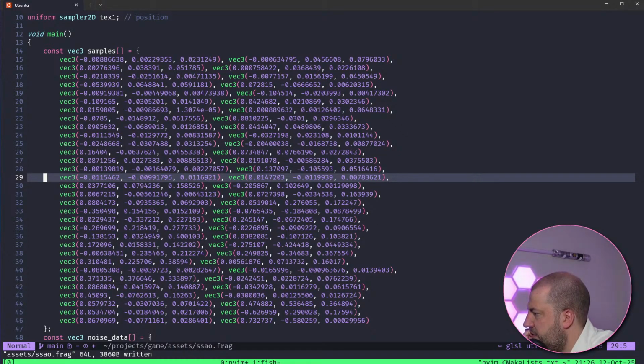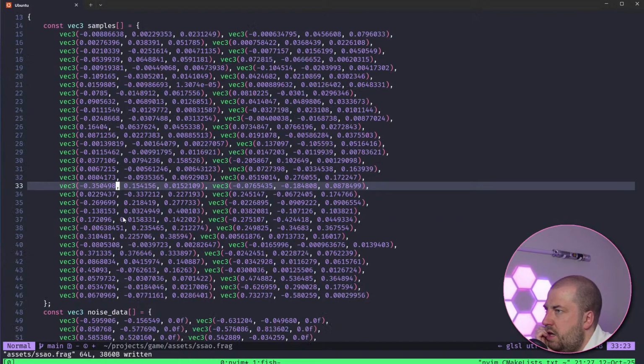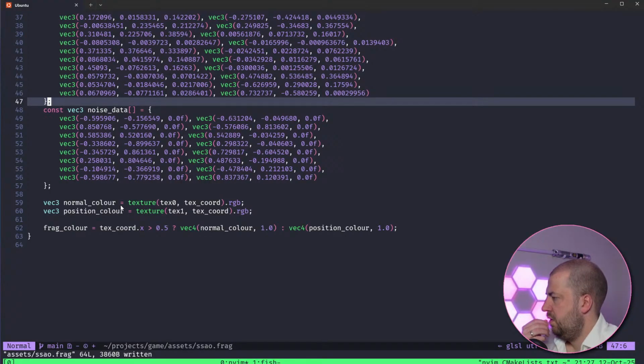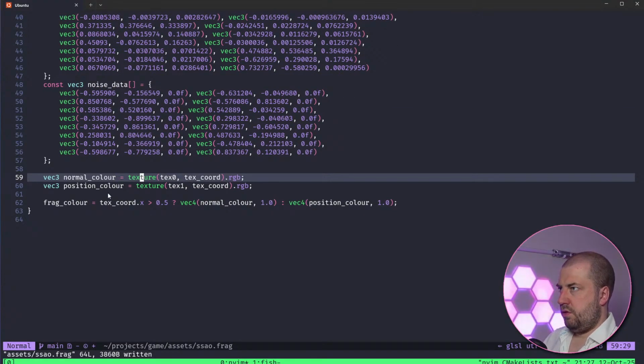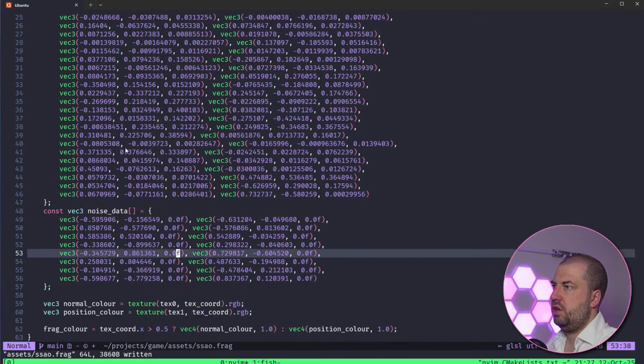The noise scale we want this. Okay, so they do vec3 fragpos, sample that, and then the normal, and then they sample the random vector, but I don't need to because I can just take out one of these.